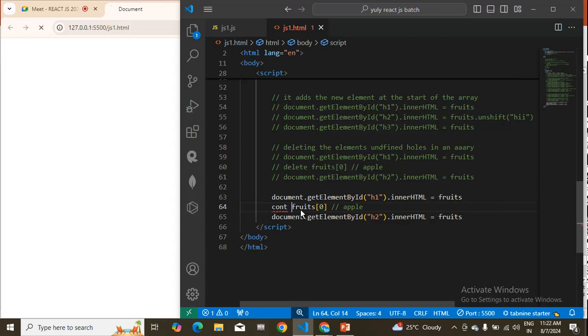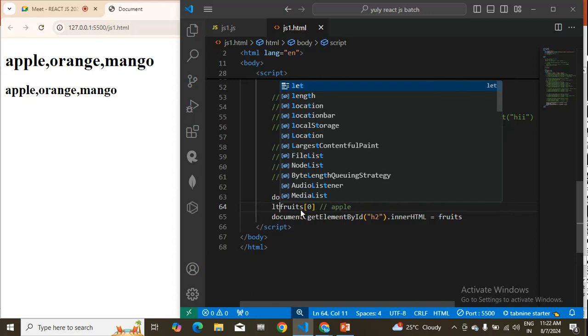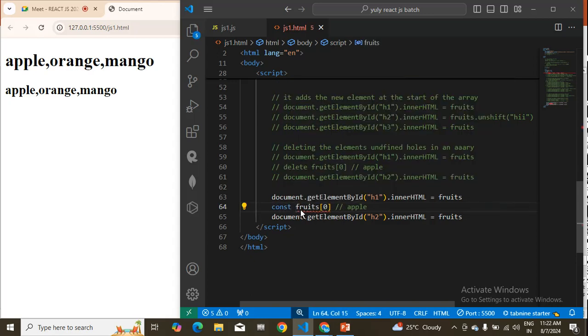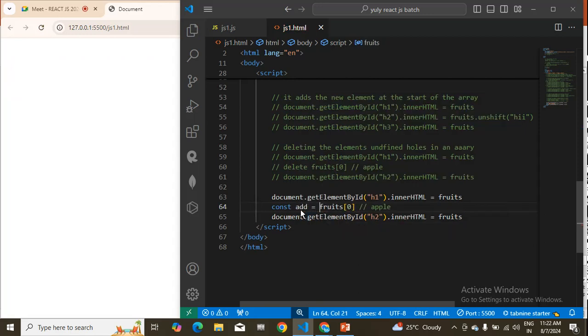So here what I'll be doing is I'll be taking one const add equals to whatever the array name, and I'll make this a function, and I'll be writing the data for that.